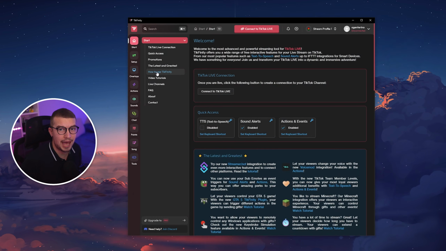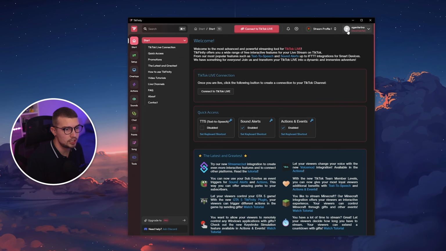All right, so now that we have the program installed and opened up, you want to go to the start page and it will say connect your TikTok live account right over here. So you want to connect it, that way it has all the permissions and obviously it can sync with your followers, gifts, and all the other things. So connected, it's all safe. I've been using it for a very long time and countless other people have as well.